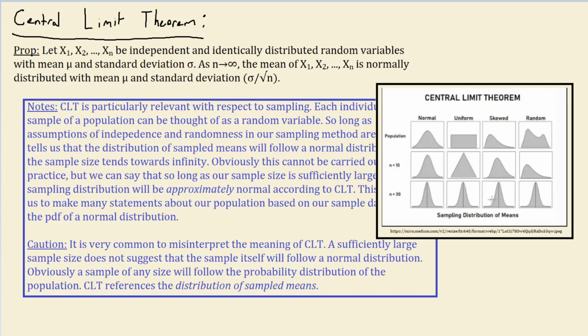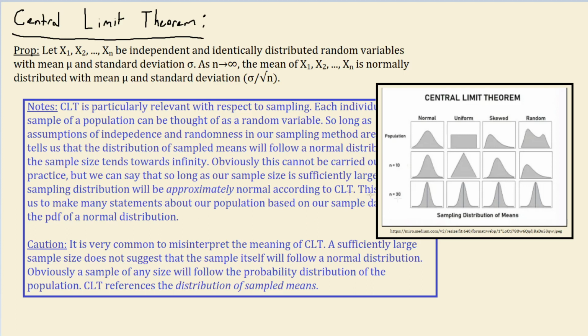Also, you can sort of see these graphs here on the bottom. This is the distribution of the sampled means for a sample size of 30. Even just at this point, these look very, very normal. And so you can imagine that there seems to be some point which, at least according to this, doesn't seem to be that large. I mean, 30 is a very feasible, reasonable sample size to be conducting, where our sampling distribution appears to be approximately normal.